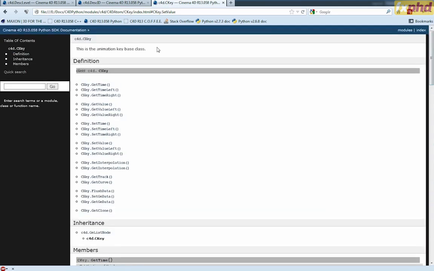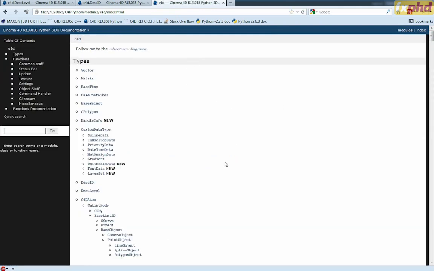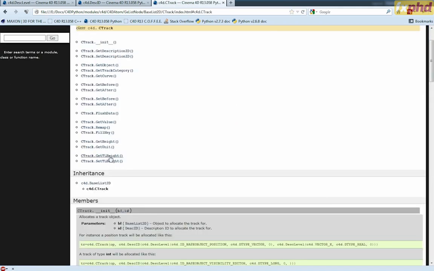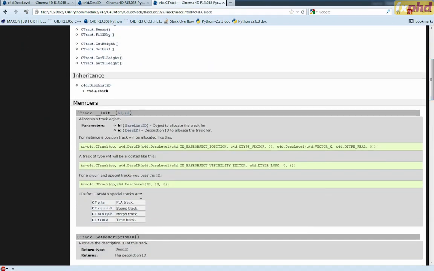Let's go into the documentation, to the tracks. And you remember this was what we were looking at in the beginning. Let's take the entire thing here.